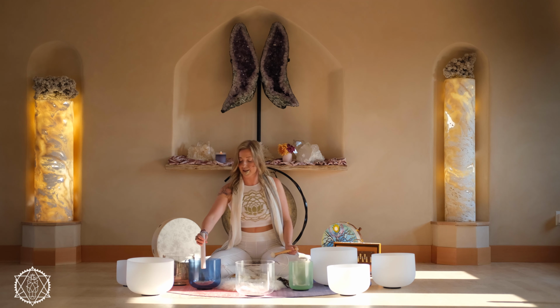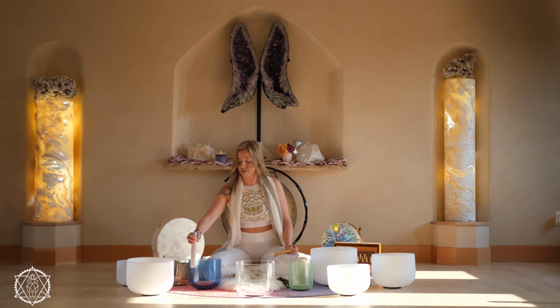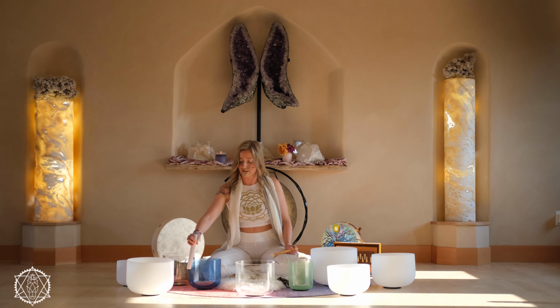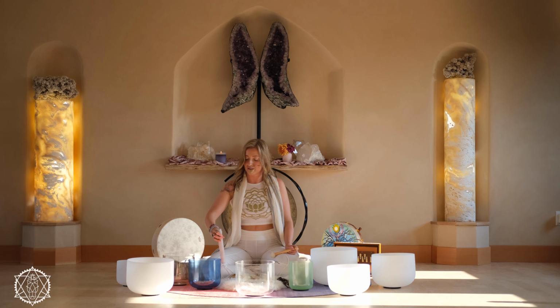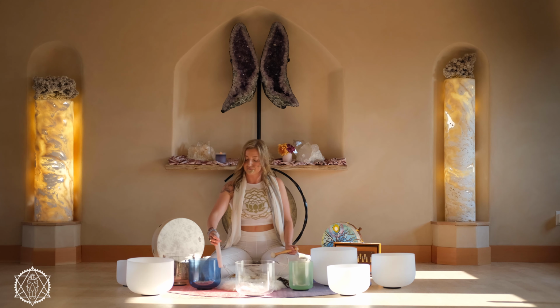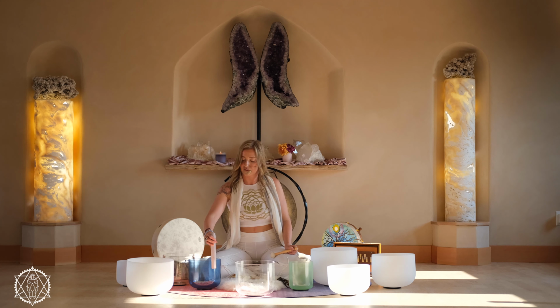Notice what it feels like to feel grounded and tethered, heavy, supported by Mother Earth. And begin to notice your roots illuminating.